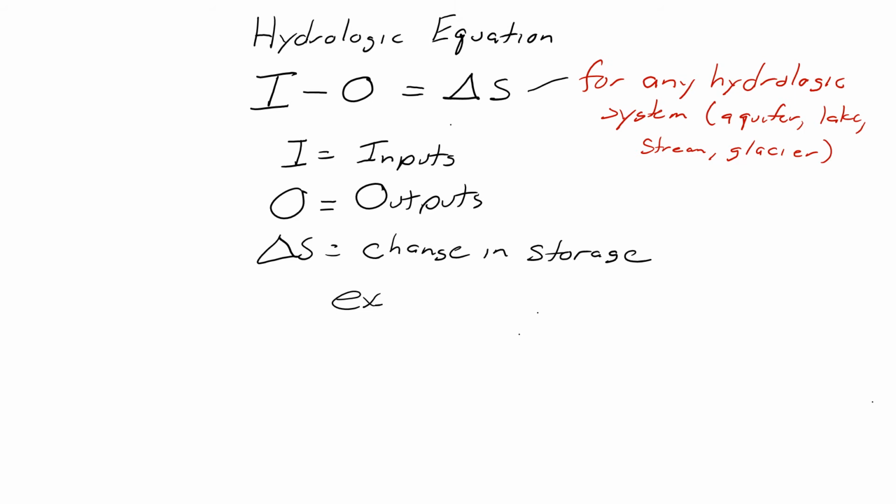Let me give you an example. Let's say we have a reservoir fed by a river, and then the dam can be released into a downstream portion of the same river. So you have a river, you stick a dam on it, and the dam holds back water as a reservoir. Okay, so the reservoir is going to be the system. Imagine Estes Lake, imagine any impoundment that's held back by a dam.